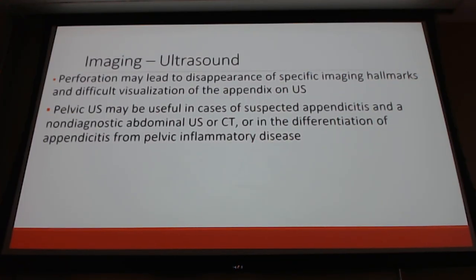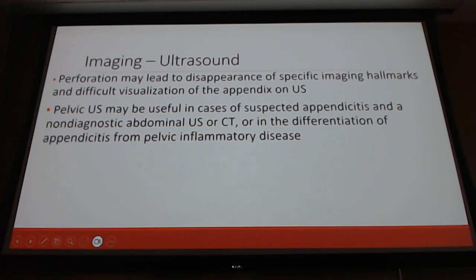So in some cases, a pelvic ultrasound may be something that can be used to find that appendicitis. Usually that can be transvaginal or a pelvic ultrasound. So also just making sure that we don't have torsion, tubo-ovarian abscess, or ovarian cyst.